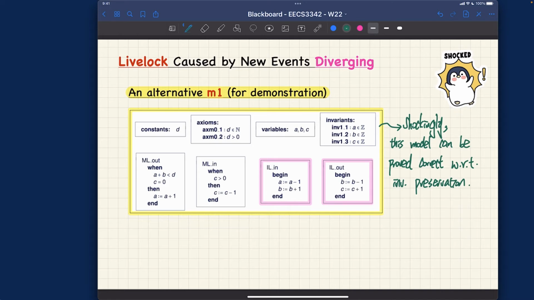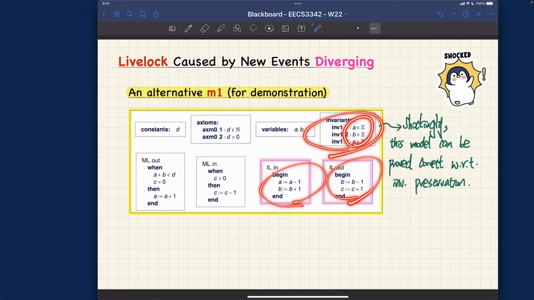We said that correctness of your model is really relative, meaning that it depends on what kind of invariance you actually specify in your model, right? So as far as the invariants that are specified over here are concerned, they are to do with the types. That means as long as your events over here can really maintain the facts that A, B, and C are simply just integer, there is no connection to the abstract variables, and there's no addressing about the one-way breach. In that case, we can easily prove that the invariants over here are simply maintained and can be established. That means we can conclude our model is actually correct as far as these invariants are concerned, right? That's shocking fact number one, right?